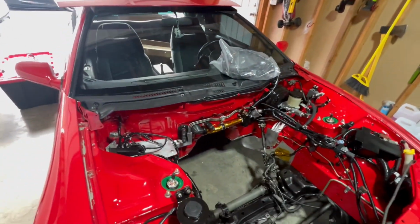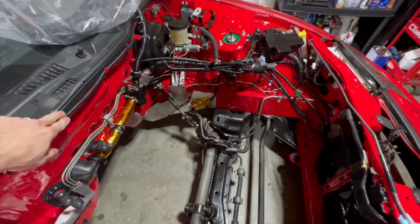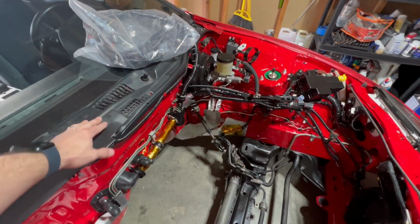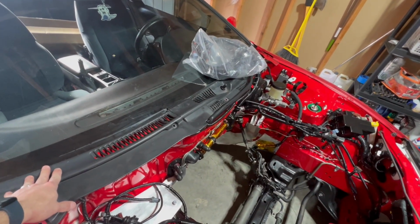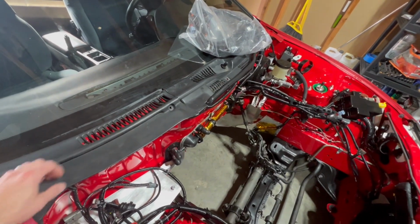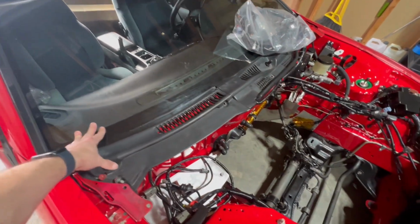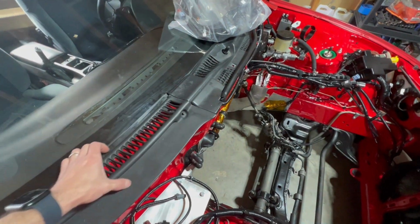So real quick, a couple things that I did was, in the time lapse, you saw me pull these things off. I ran this rubber hose. I covered this in a new electrical tape, and then I put the seal in and threw these back on. Plan for these is, once the motor's in there later on, I'm going to pull these off, clean the windshield real good because there's some crap on there. I'm going to make sure it gets Rain-X, and then I'm also going to underneath these things, right, so you can see the red, and my plan is to take some black silicone sheeting, like 2-3 mil thick, and stick it underneath here.